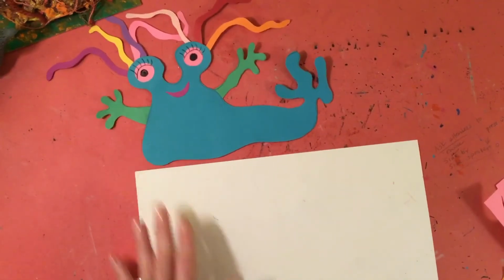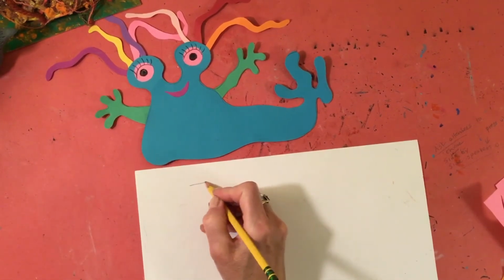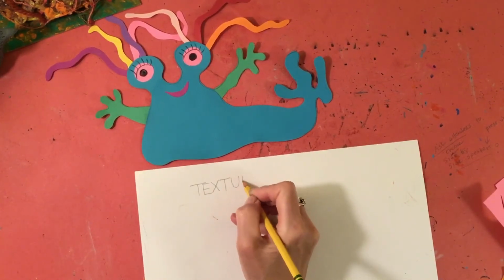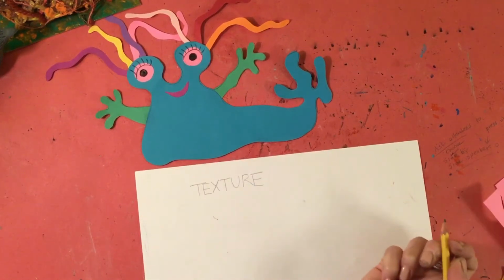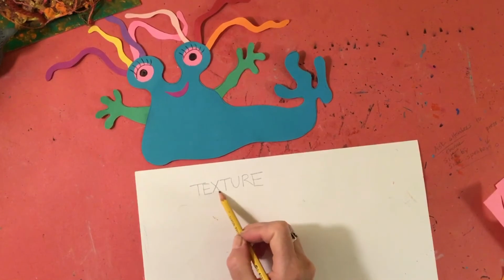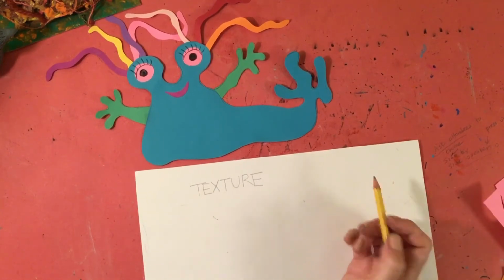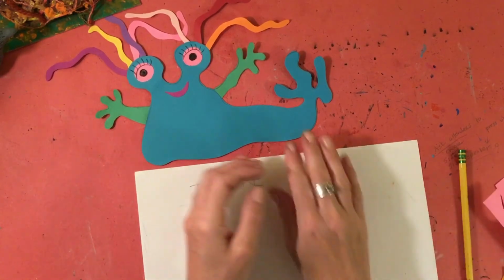All right, guys. So the last thing that we're going to talk about today is a fancy word called texture. And you can write this in your sketchbook if you would like. It's T-E-X-T-U-R-E, texture, okay? And if you don't know this already, texture is the way that something feels.